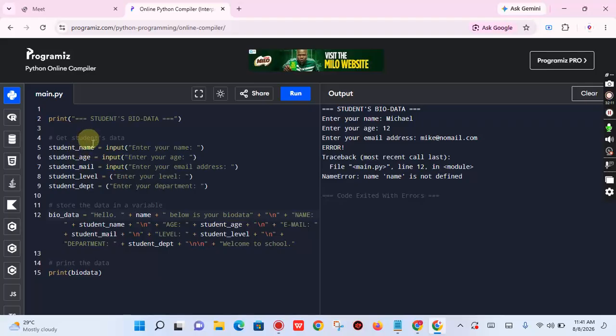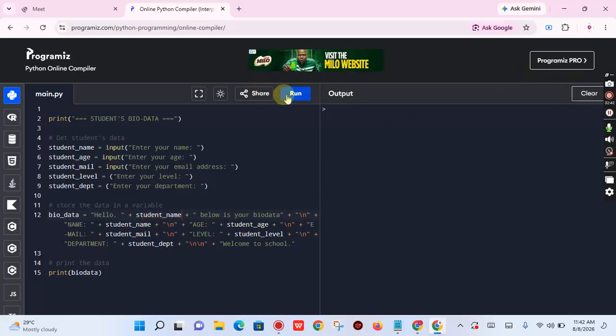So you can see here I declared student name, but here I'm referencing name. So Python does not recognize it. Python is trying to recall where has name been mentioned, and it checks through all this. Remember, it runs line by line, so it doesn't see name. So that is why it's throwing this error. So I will replace that with student name, just like I have there. So I'm going to clear this and run again.